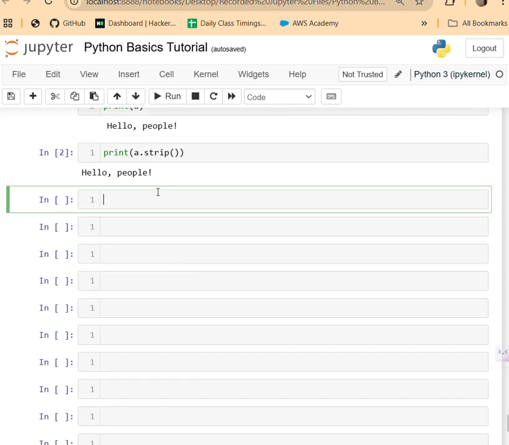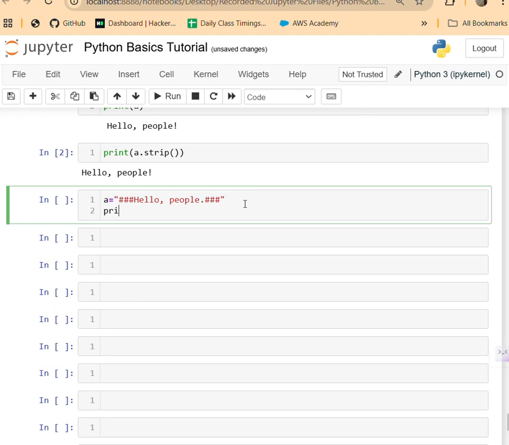Let's say I have a string which has characters, for example, a hashtag, and hello people, ending with again a hashtag. How will I go about removing those?